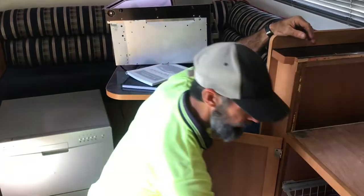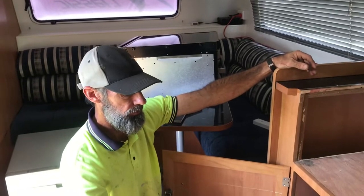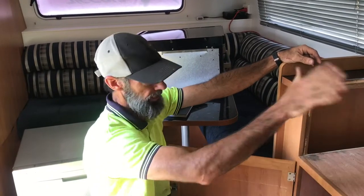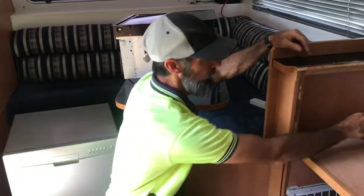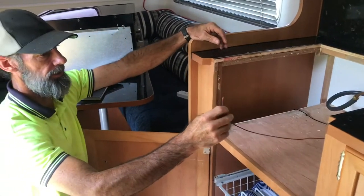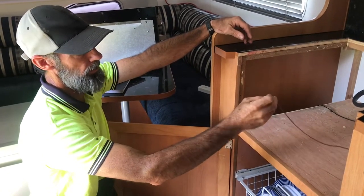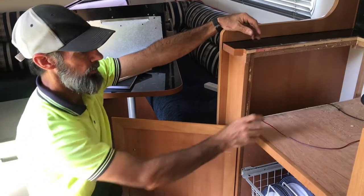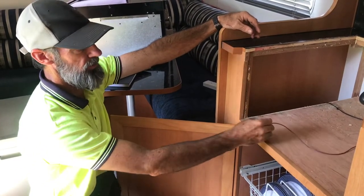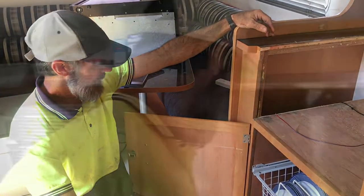But because there's a shut off valve, I can turn it off there, and I don't have gas coming out of the lines. So while I'm working on it, the 12 volt, I won't get rid of it because I don't know, it might be handy to have 12 volt here for something else. But I'll just obviously make them safe so they're not going to short out. And yeah, then I'm going to start cutting.